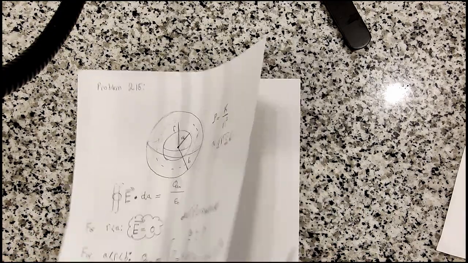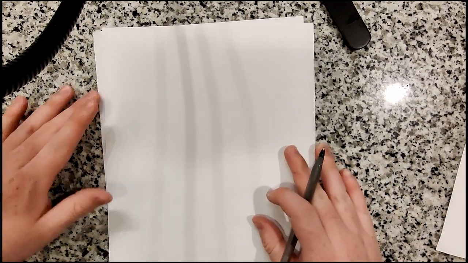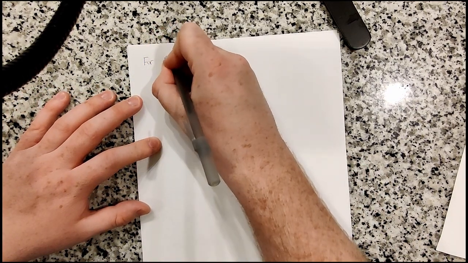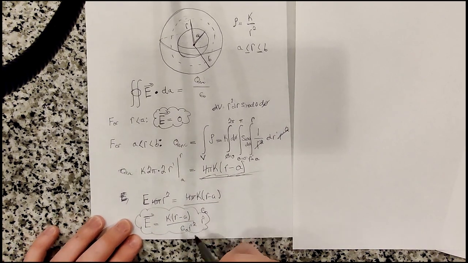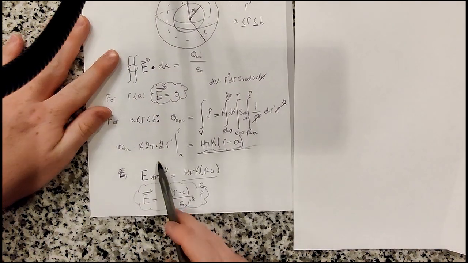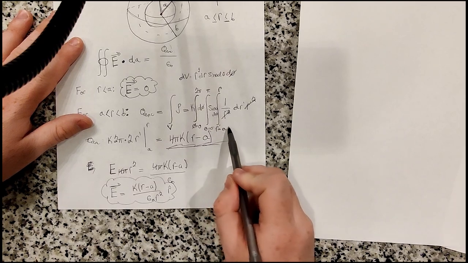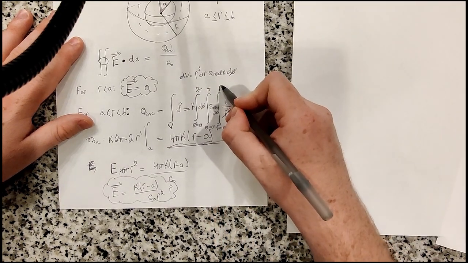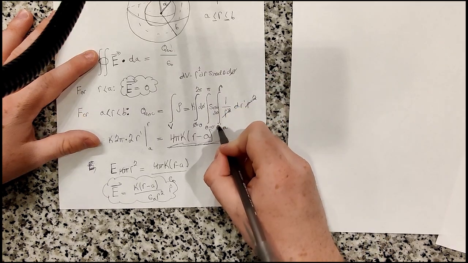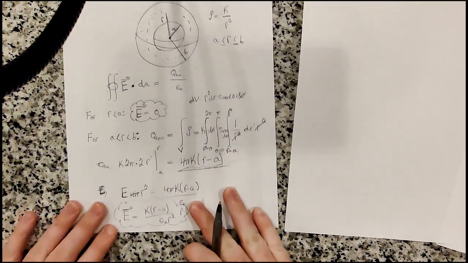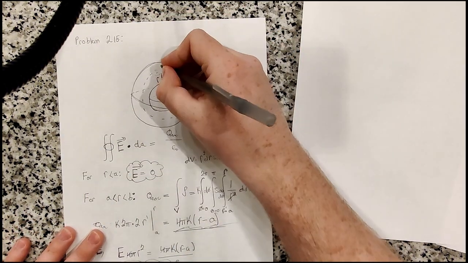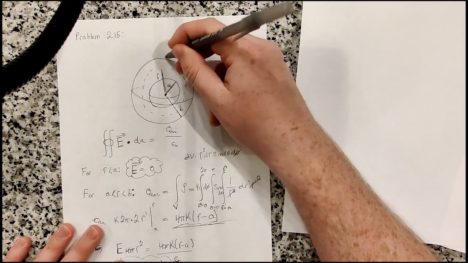And now, if I have some extra paper, let's quickly do for the region r is greater than b. So outside of the entire system. And this is going to be quite easy because we can basically take advantage of the last part we did. And since the charge only exists within the area between the two spheres, all that's going to change in this equation here is our bounds on our r integral here. So in the last time we had r prime going from a to r, where r was just some arbitrary surface between these two spheres.